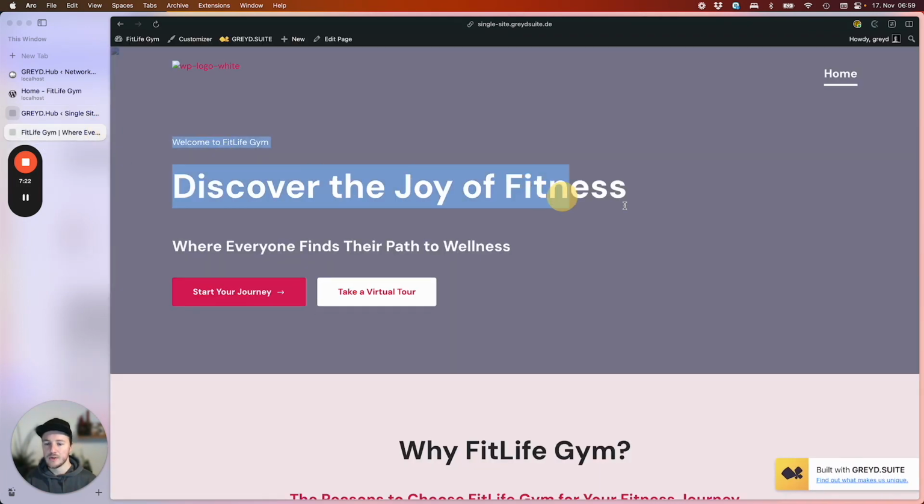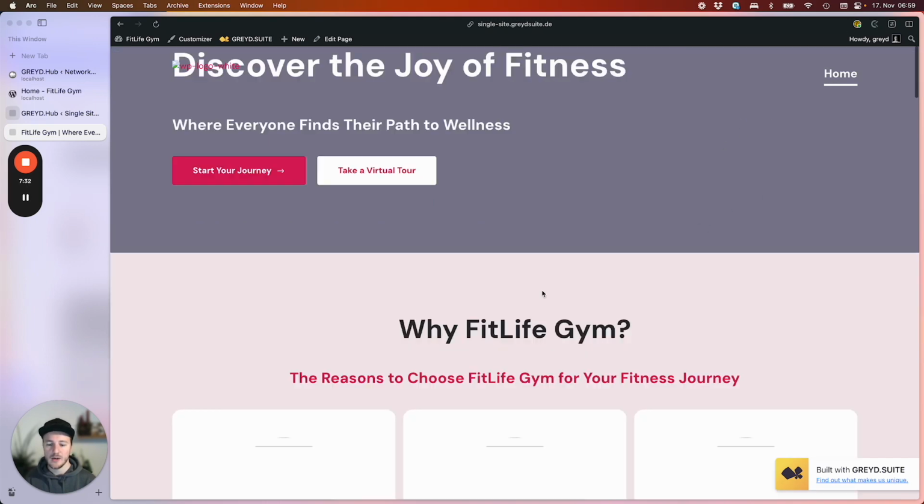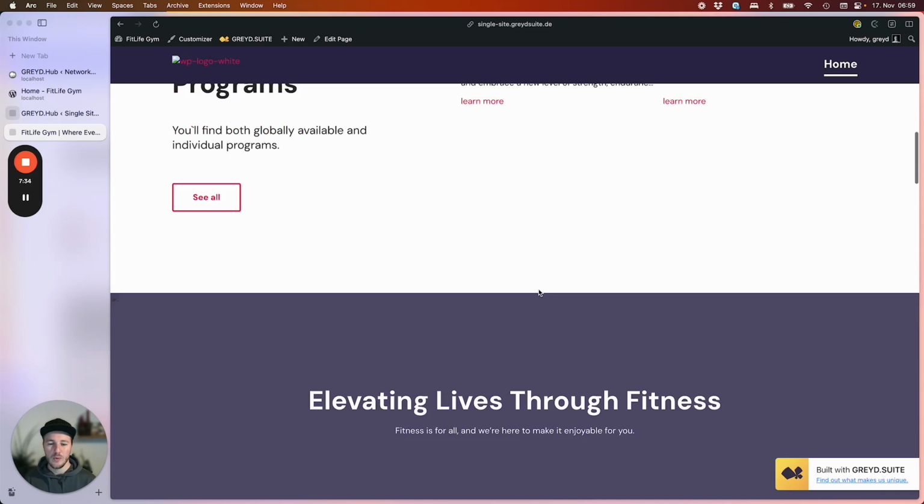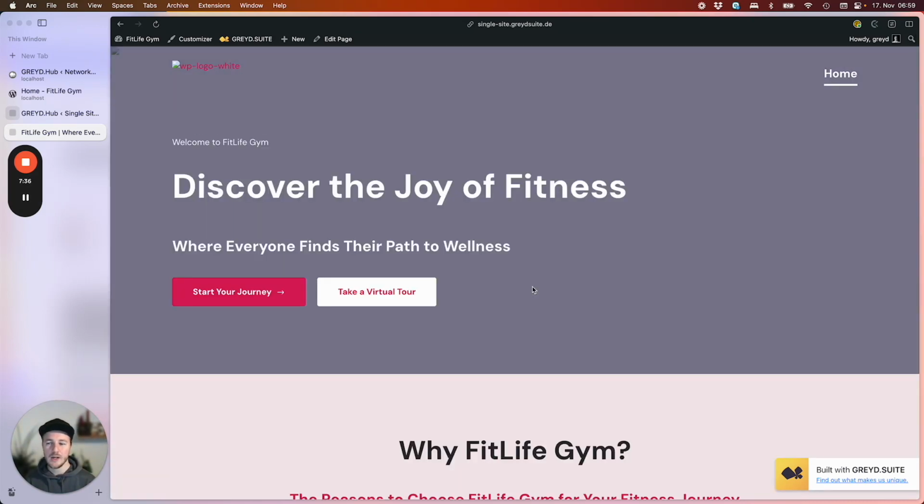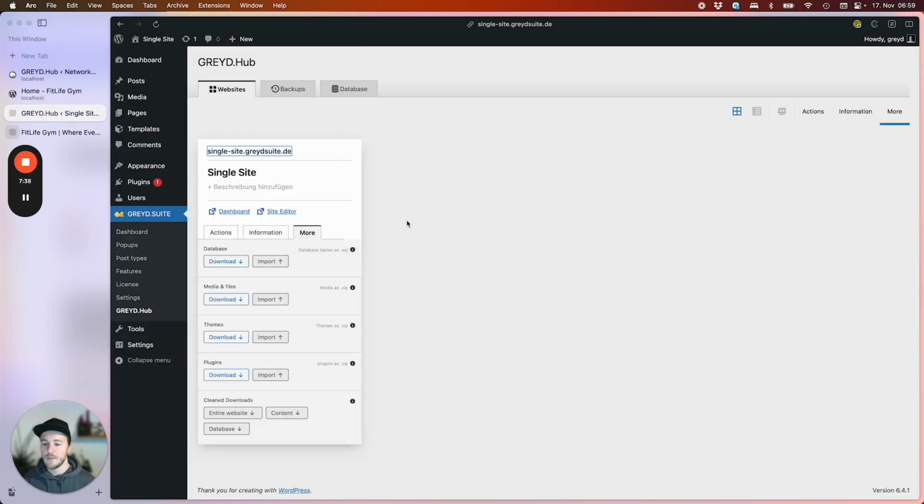So this is how it looks. This is what you can expect if you only upload the database. So we have the content here. The page is kind of working, but we don't have images. We don't have plugins like Yoast active. So yeah, we have some issues, but it's there. It kind of worked. So yeah, next on, I would usually upload the plugins next.